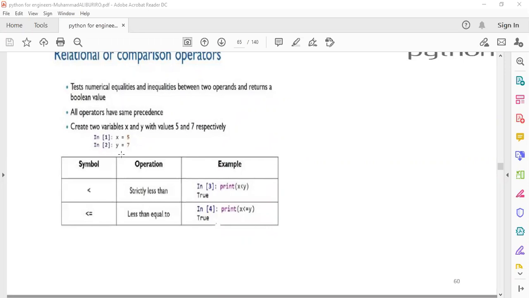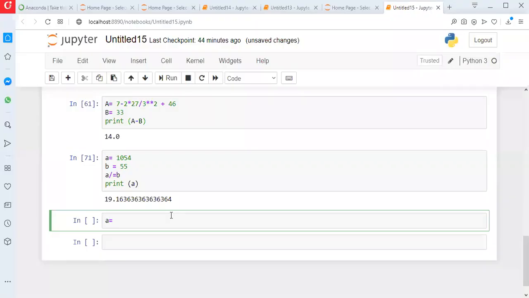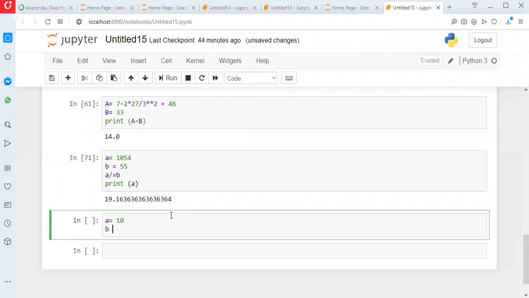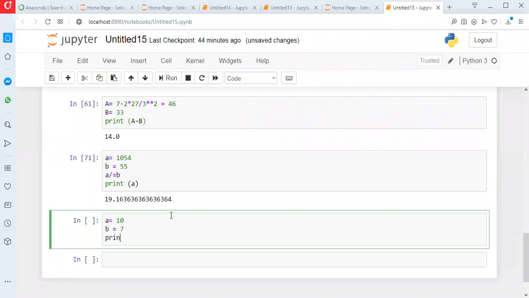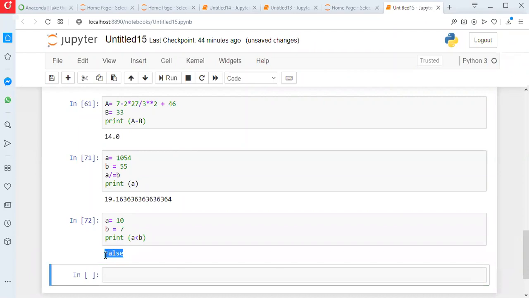So these are relational or logical symbols. False.